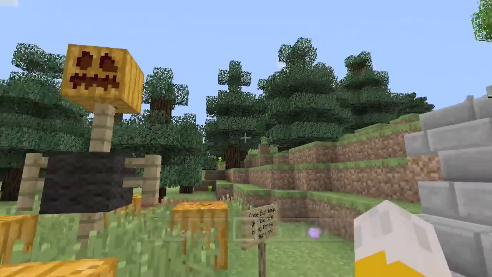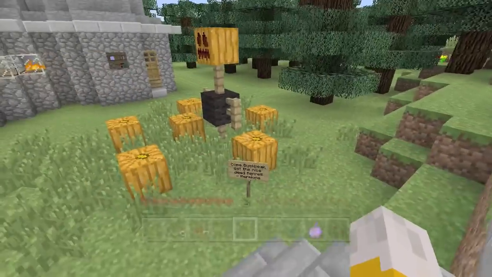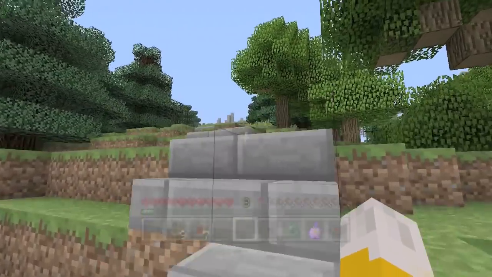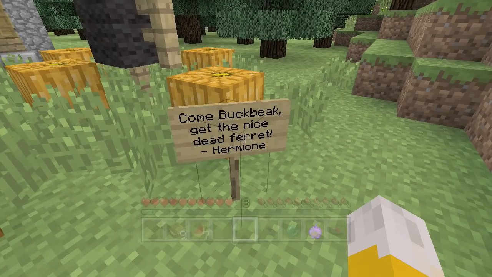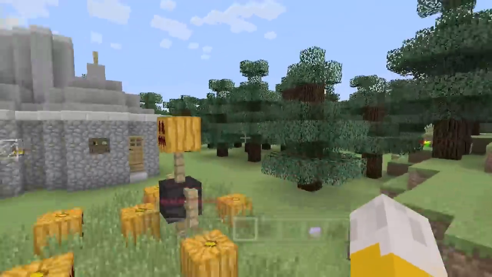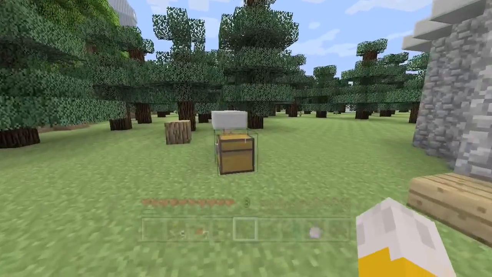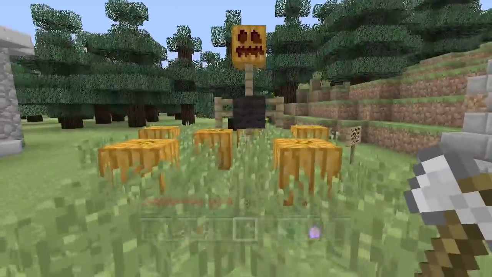Have you been in these chests near the rocks? I've not been in any of them, but I've looked in them. Okay. It says down here, "Come, Bugby, get the nice dead ferret." What? That's what it said. Where are you? And then there's a pumpkin man here. Is it Smooch? Is it Smooch's family?